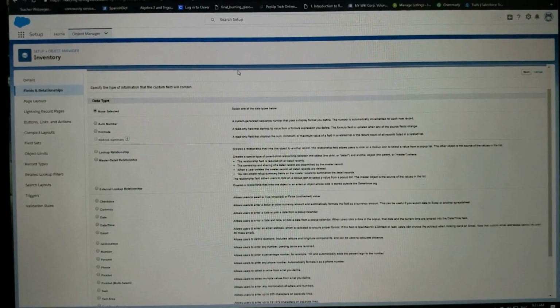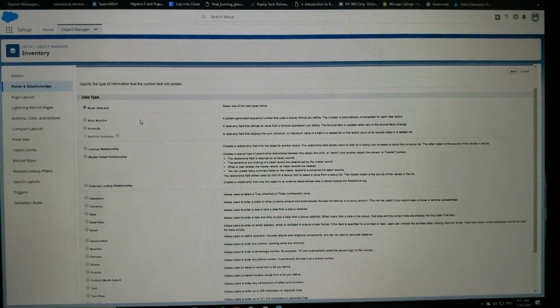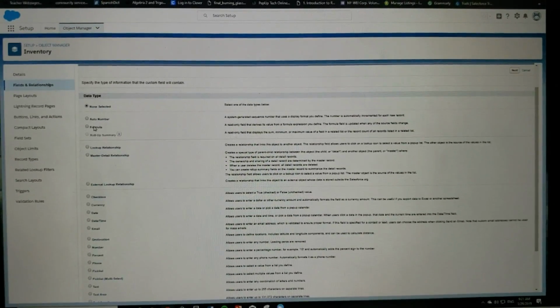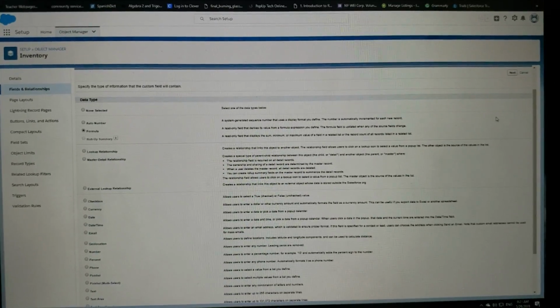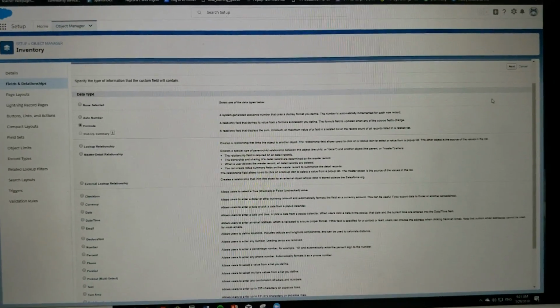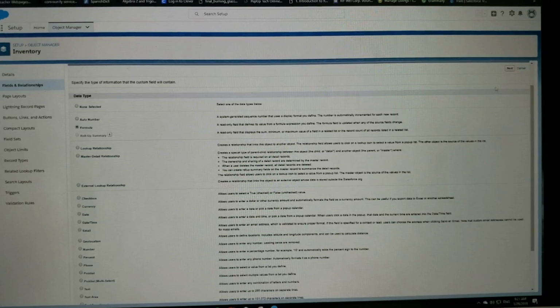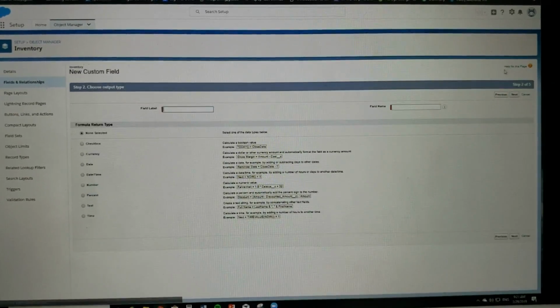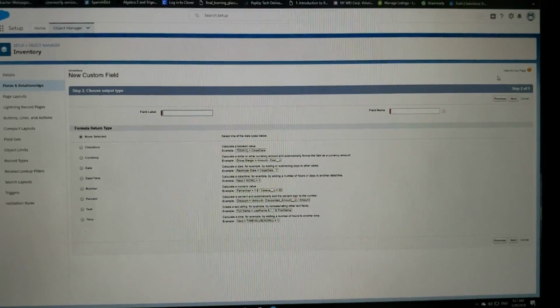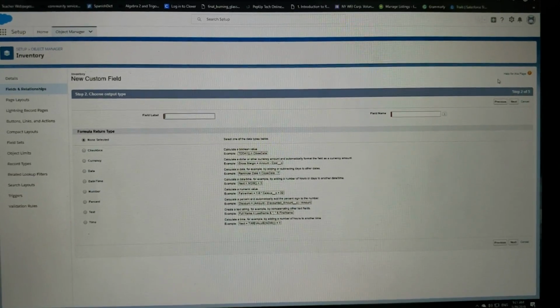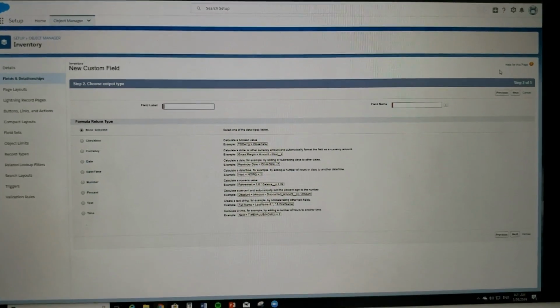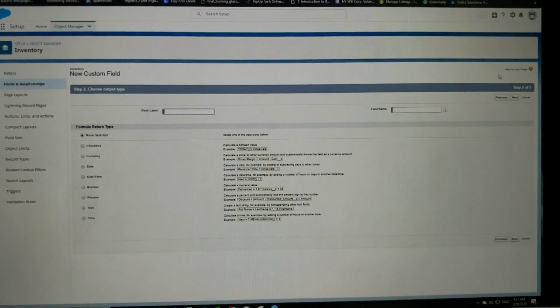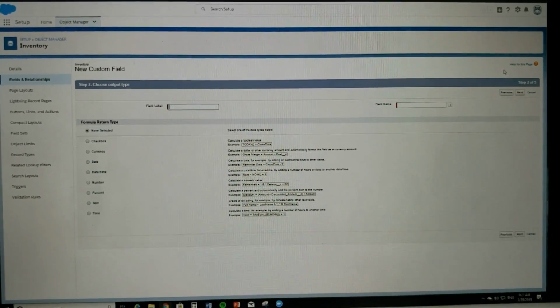So let's hit formula. This is a formula for you guys to remember, so you can write it down somewhere. You will use it a million times, as I have, primarily when you're updating or deleting data in Salesforce. Here on the field label, you want to name it inventory case safe ID.